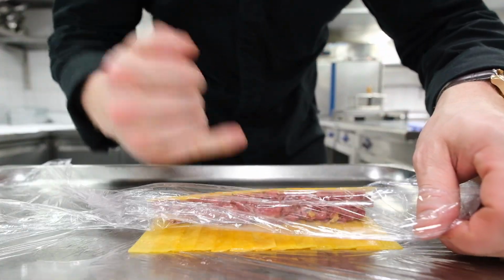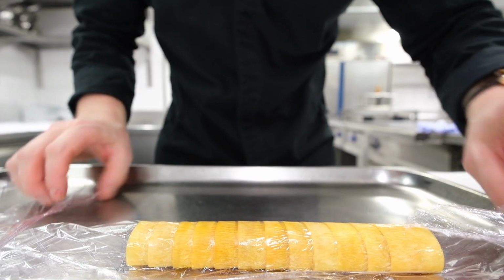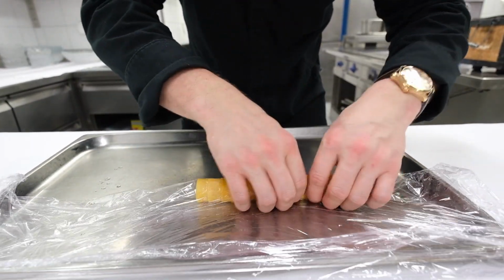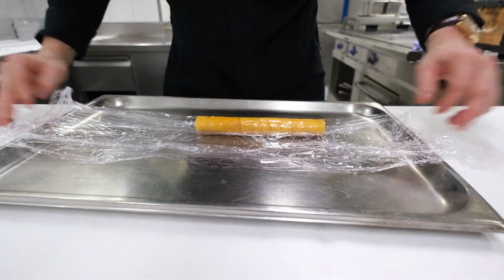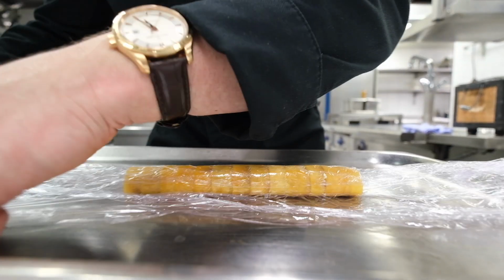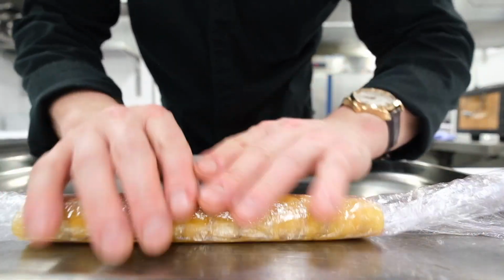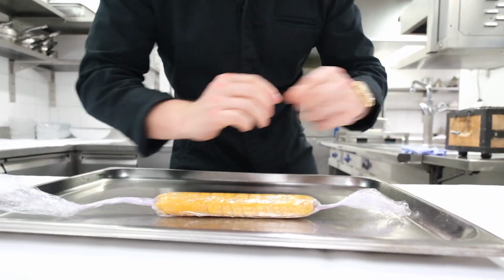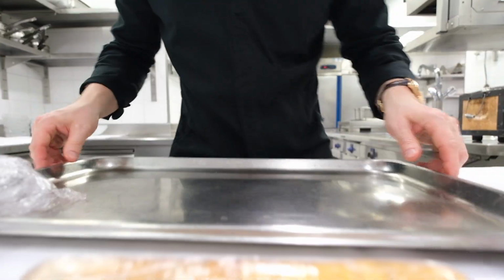So carefully we roll it. Like this. Make sure it's very tight. If it's not tight enough, it's going to be difficult to cut it later. Make sure the air is out of the cling film. And then we roll it even more tight. So it looks like this.